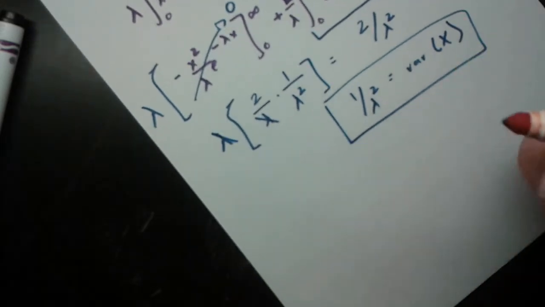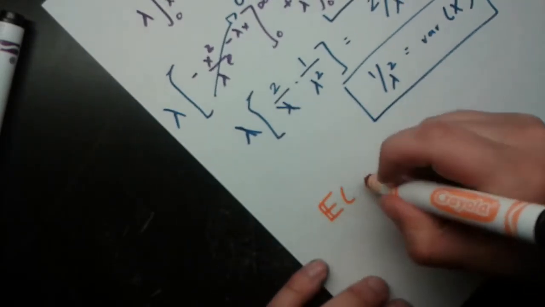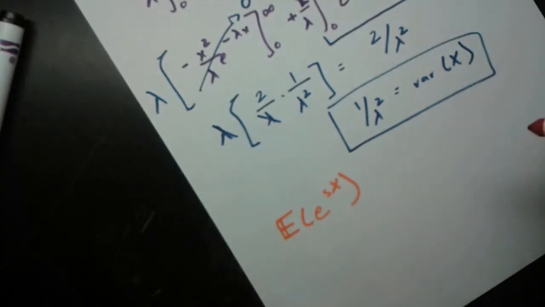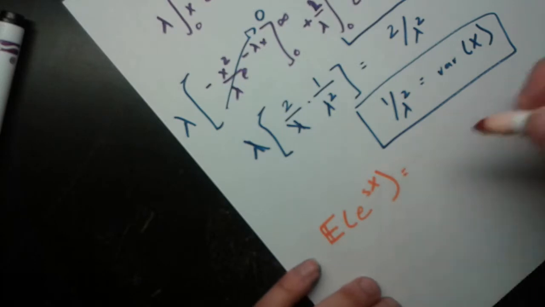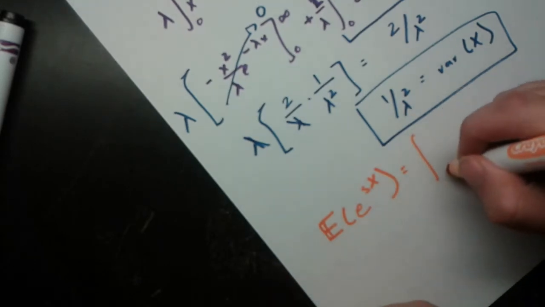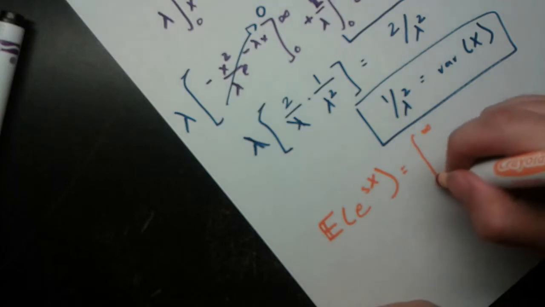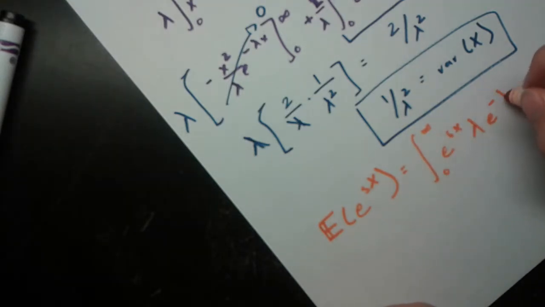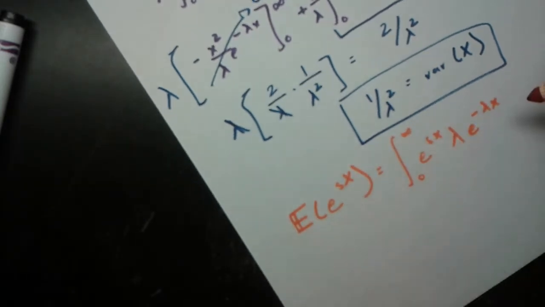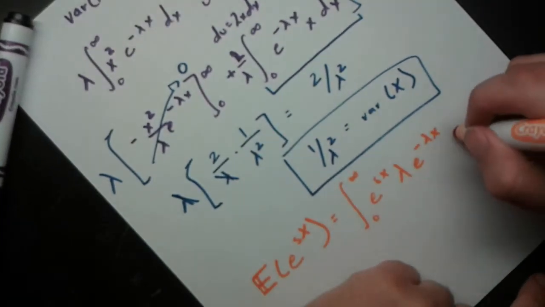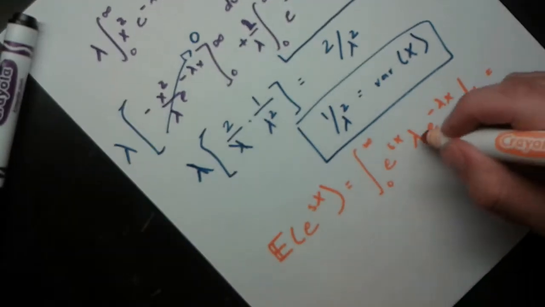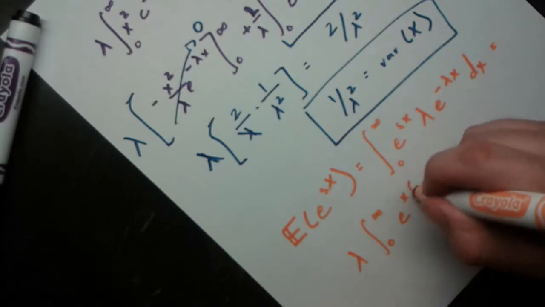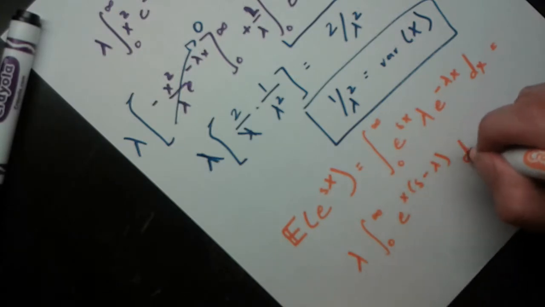So what we need to do is find the expected value of e to the s x, where x is our exponential random variable and s is some real number. Okay, so let's just go ahead and tackle this using our normal means. So 0 to infinity, and we're going to put e to the sx, and we're going to put lambda e to the negative lambda x dx. This is really nice because we have these e terms coming together, and they're going to make life very easy for us. This is equal to, I'll pull the lambda out front, and then we have the integral from 0 to infinity of e to the x times (s minus lambda) dx.